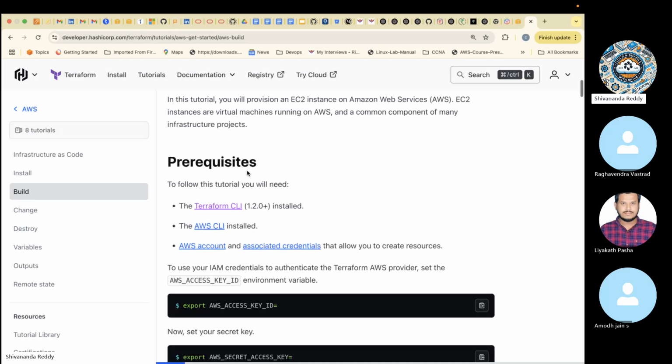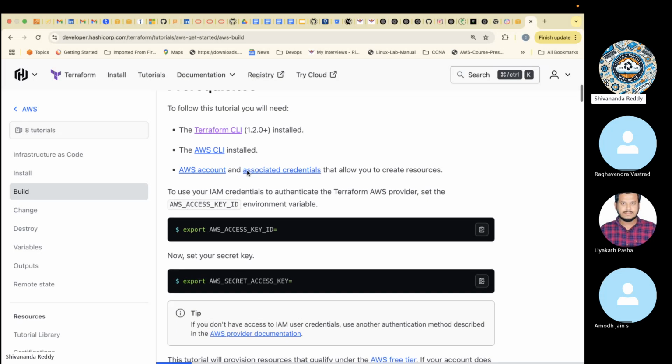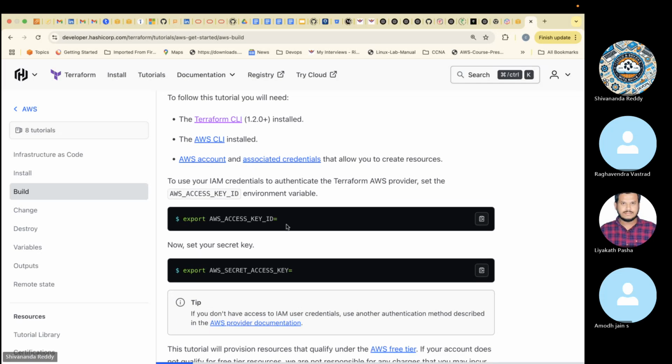Now, what we're trying to do here is configure AWS access. Either we can configure an AWS user with an access key and secret access key, or else we can configure it with IAM roles. But you remember we already use the roles. That's the reason this access key and secret access key is not required for us. We are directly using the roles.